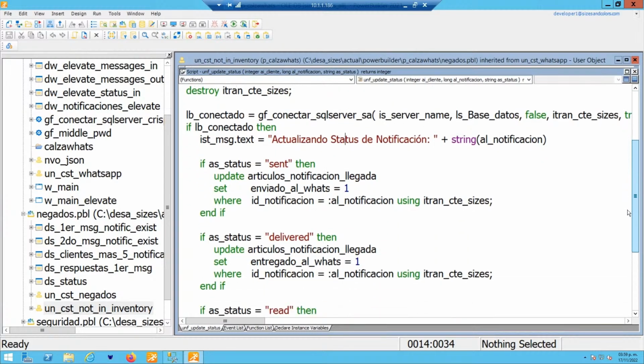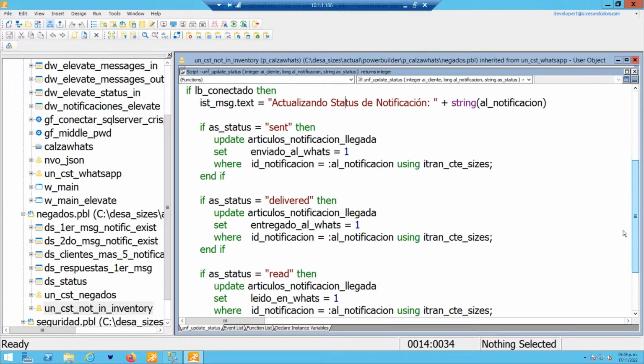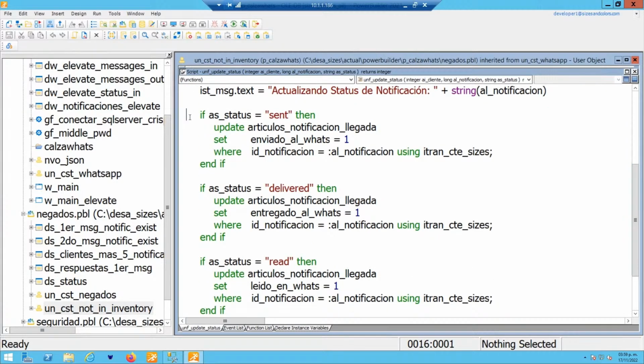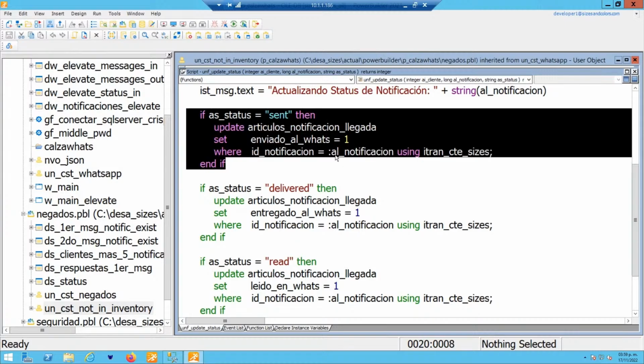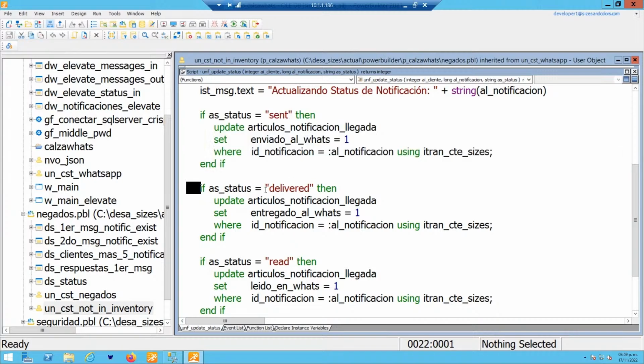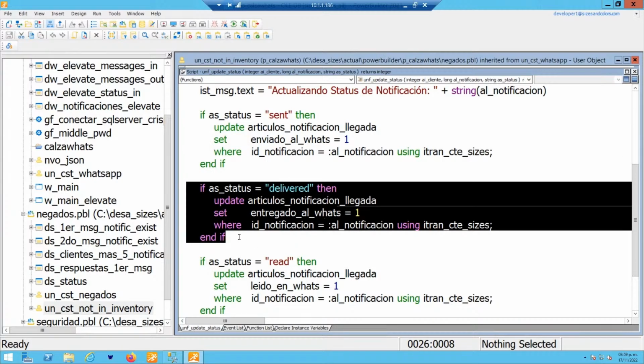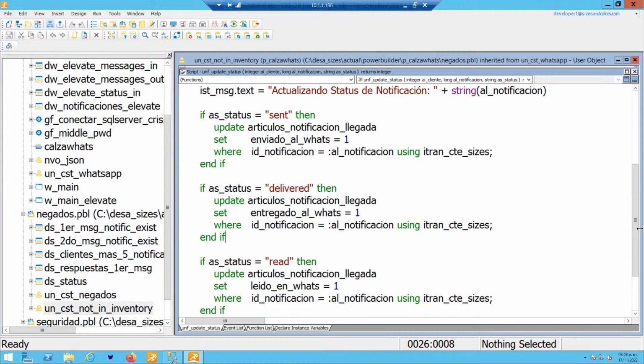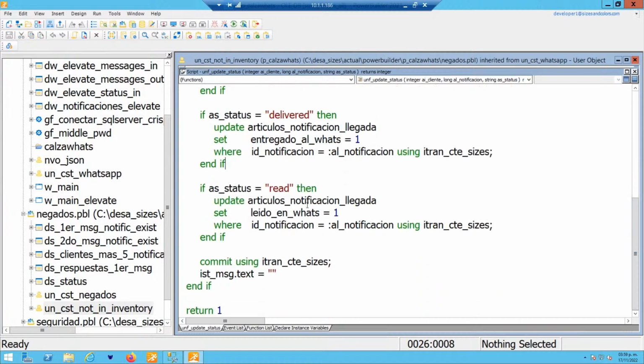If it's sent, then I update the status that Twilio tells me, okay, this message has been sent, so I update this field. If the status is delivered, then I update another field. And if the status is read, then I update another field.